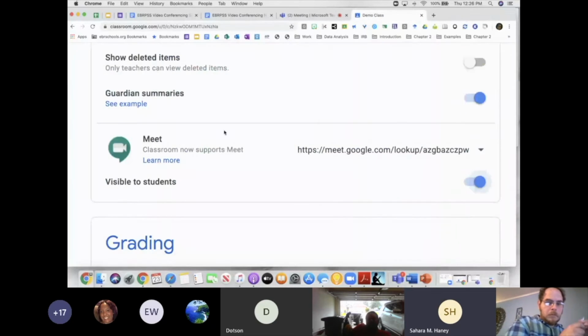Underneath your Meet button where we were able to generate our link, you have the option to turn visible to students off or on. If it's turned on, your students have access to your video chat link at all times. Midnight, 1 o'clock in the morning, 1 o'clock in the afternoon, doesn't matter. If it's turned off, they cannot access it unless you show it.